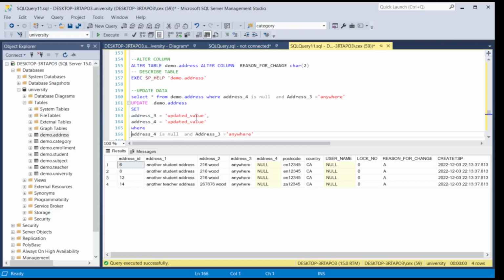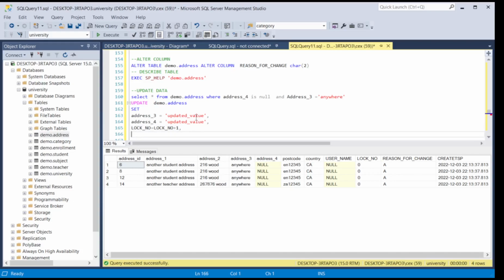It is always a good practice to set the lock number as well, because we are modifying the data. So we set lock number equal to lock number plus 1. Whichever value the lock number is holding, we increment it by 1 based on our update.